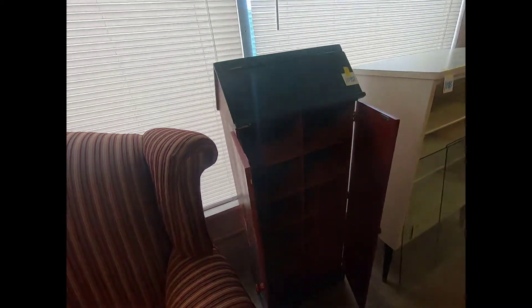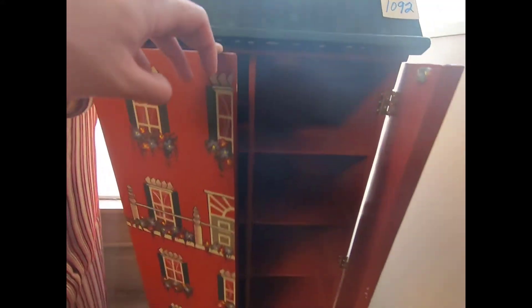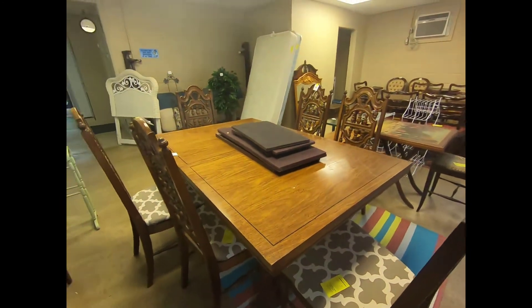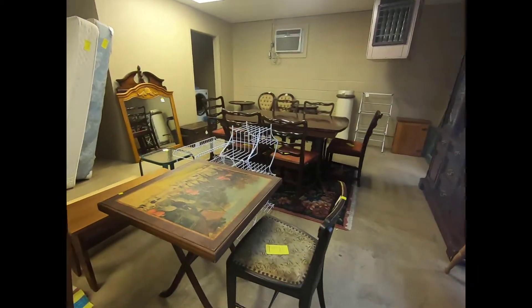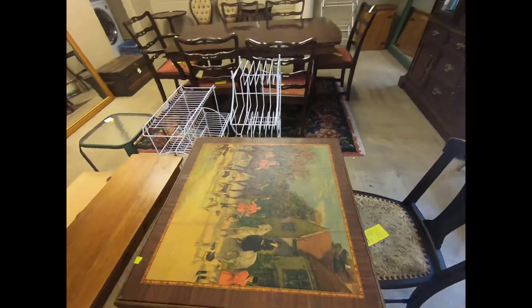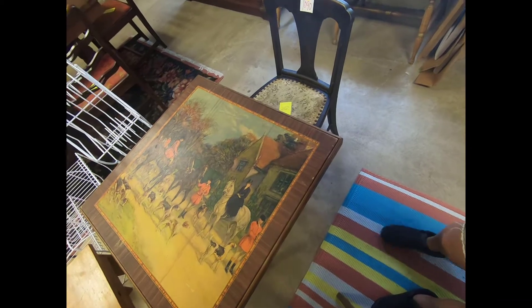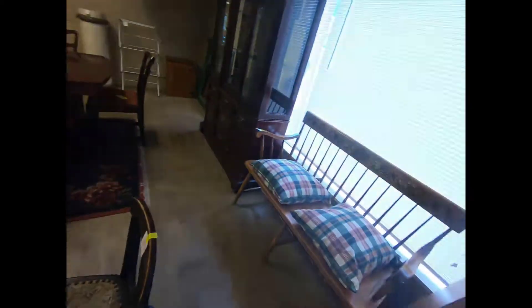Nice house — painted theme. You can put different stuff in this case; some people might use it for canned goods or different supplies. A table and chair set. A table here with a nice picture on it. And a wooden bench with a nice fall theme painted on it.